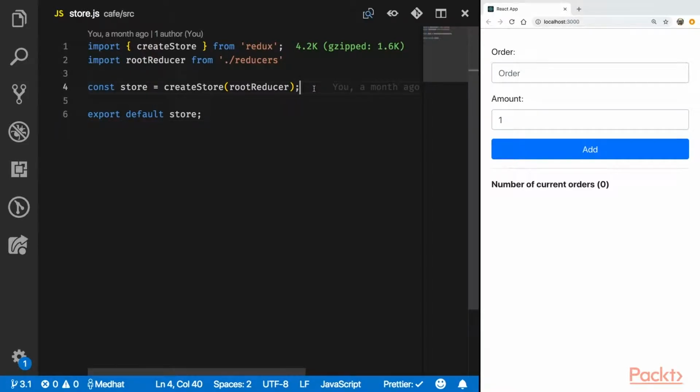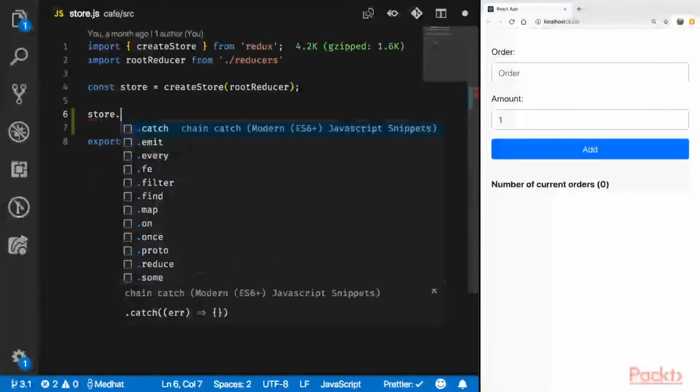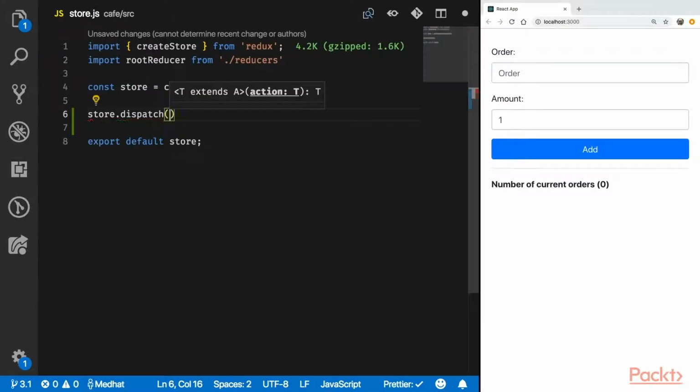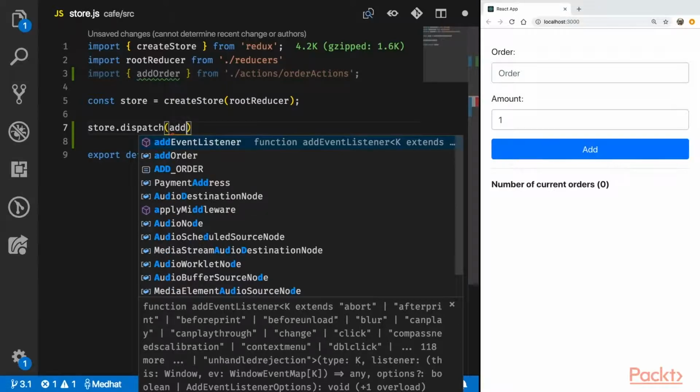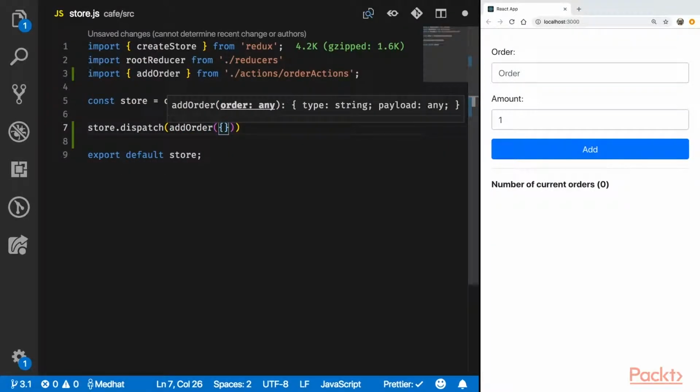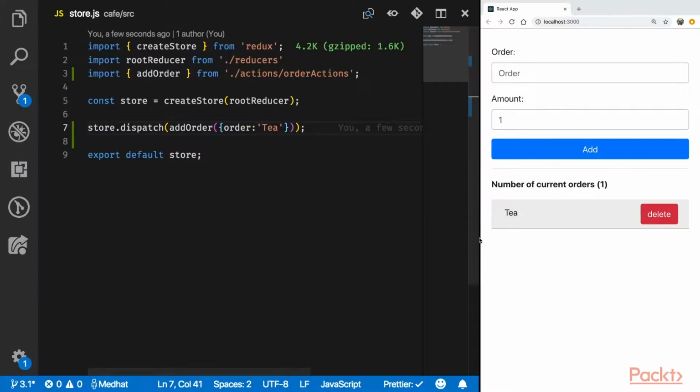If you remember in the first section, when we were dispatching an action, we used something called store.dispatch and passed the action to it. Instead of creating an action here, we're going to use an already created action we created in the last section. It's from actions and order action. It will be addOrder, for example. And we are going to send the addOrder, which has a payload, and the payload would be order. For example, it will be T. If we save here, we can find the action dispatched already by the store.dispatch and action.